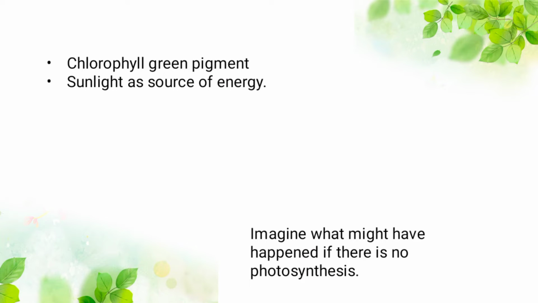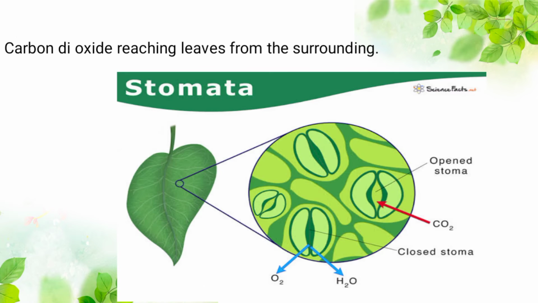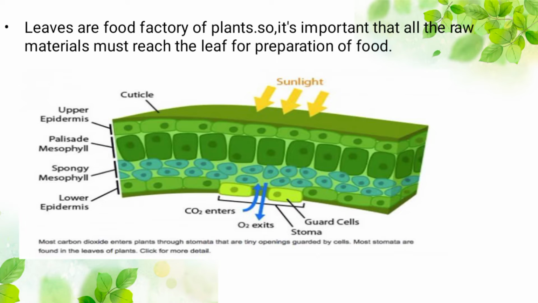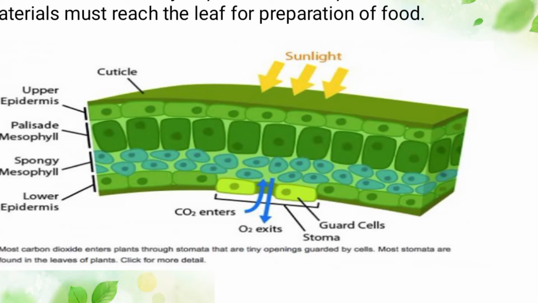Next, there are two important things to know for photosynthesis to take place, other than the raw materials. One is chlorophyll and the other is sunlight. Sunlight is a source of energy, so photosynthesis takes place only in the presence of sunlight. Chlorophyll is a green pigment which is necessary for photosynthesis to take place. Where is this chlorophyll present in the leaf? We will see the first figure, the structure of the leaf, in which you can see here the very green part.